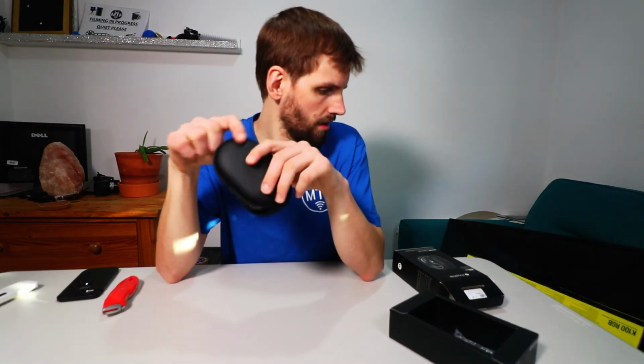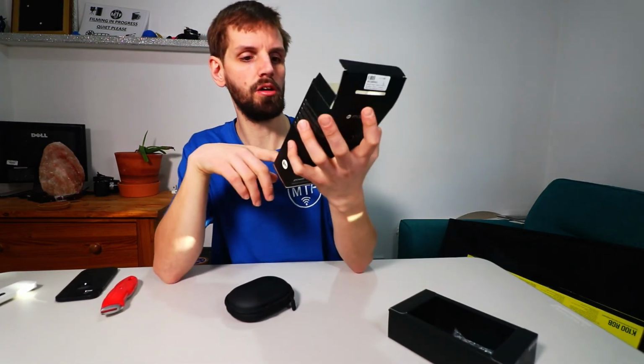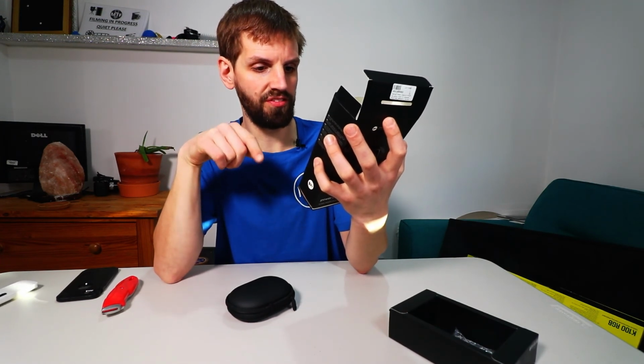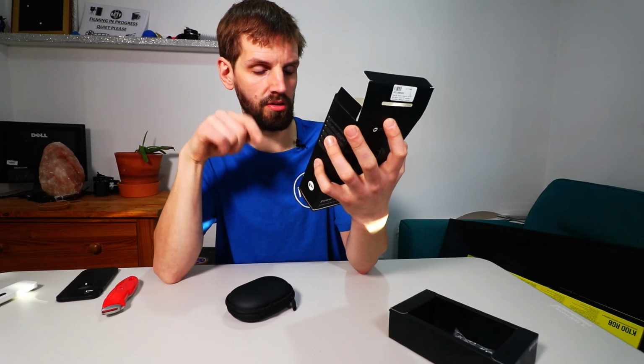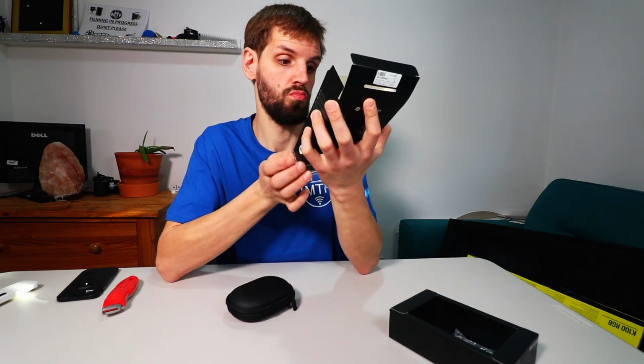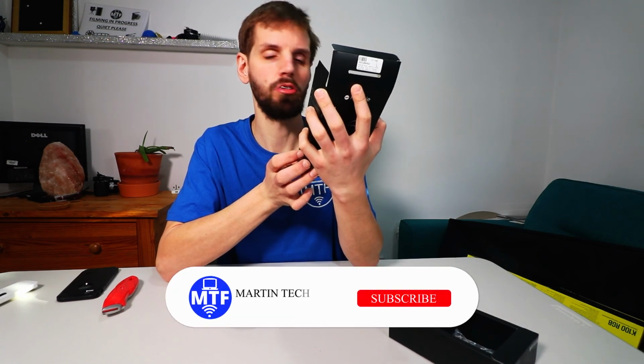So, what else can I say about it? It does 60 hours on wireless earbuds or 55 days on a fitness tracker. So if you've got those Fitbits, I don't know if it does the Apple stuff, and it's compatible with a 1000 milliamps power cable. So that's quite cool.